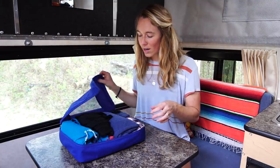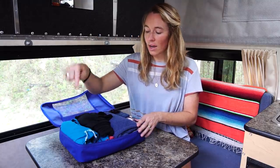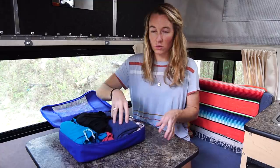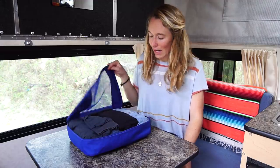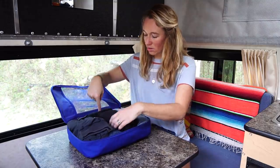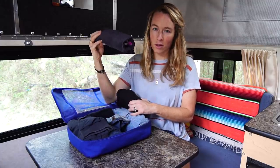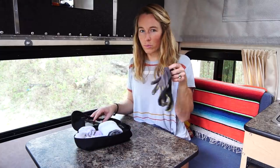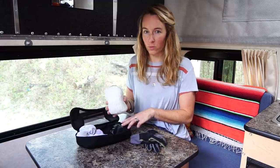This is my cool weather bag, just stuff for cooler days. In here I have a top and bottom base layer, a hard shell rain and windbreaker, a performance long sleeve shirt, a sweater, and my favorite flannel. This is my pants bag — in here I have one pair of climbing pants, two pairs of jeans, two pairs of classic black leggings, and one pair of technical hiking pants. In this half cube, also by Eagle Creek, I have my socks: one pair of lightweight gloves, five pairs of athletic socks, and one pair of cold weather socks.